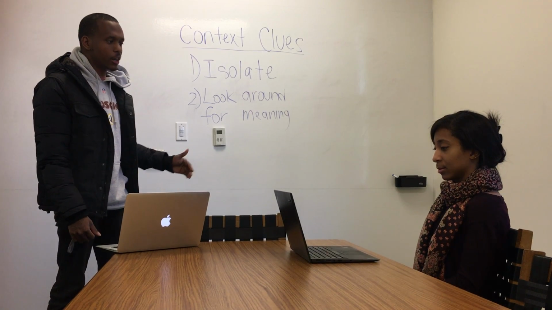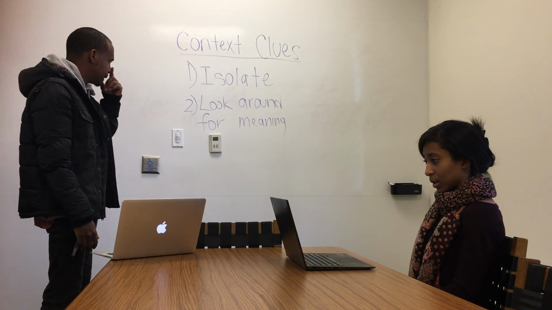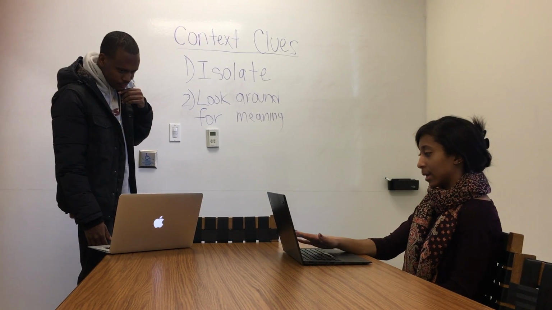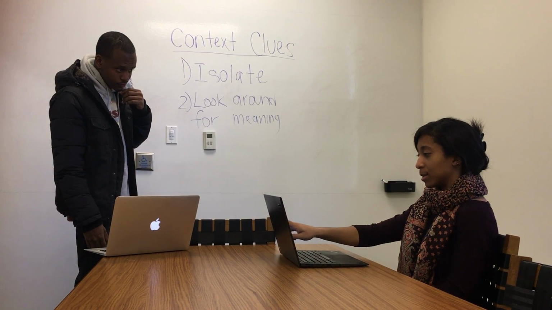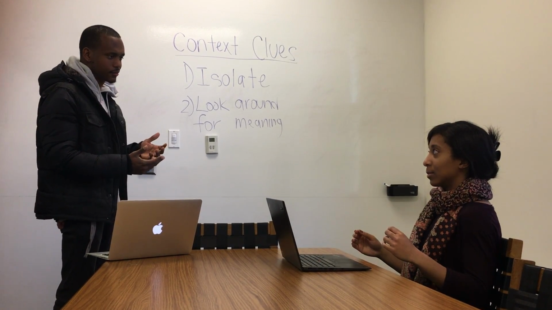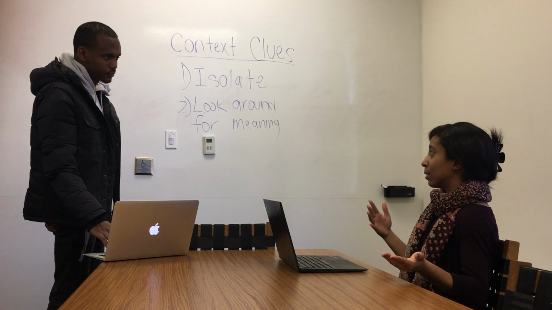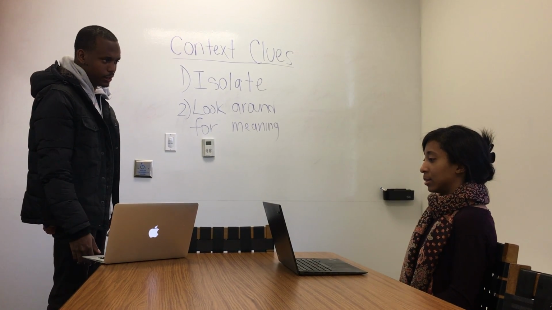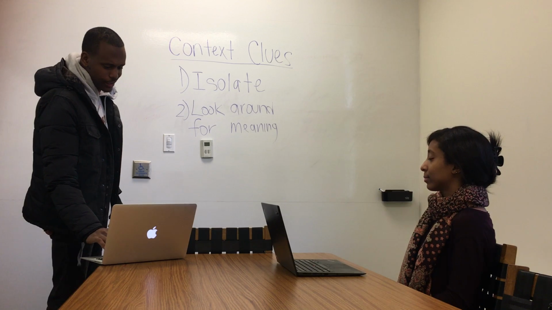Perfect. And can you tell me what clues you can use to look around for melodramatic to find the meaning? Tiny cut on pinky finger, so it seems insignificant. And then after that happens, and we don't know what melodramatic means, it says, she began sobbing and demanding a doctor. So comparing a tiny pinky cut and sobbing and a visit to the hospital, it seems a bit dramatic. Perfect. So melodramatic means over the top? Over the top. Perfect. Thank you, Kaylin, for outlining those steps.